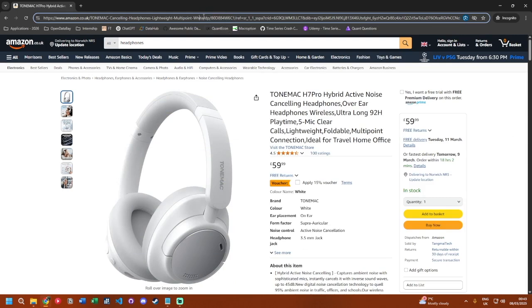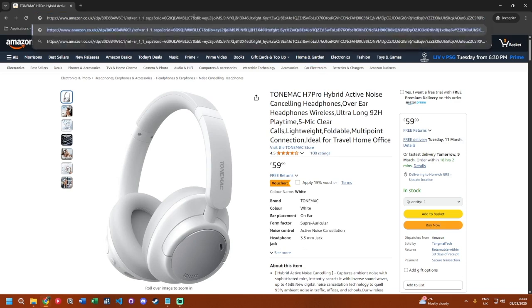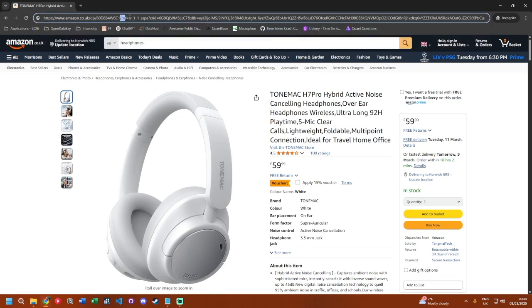In order to actually web scrape some of the data here, so this could be like brand, color, ear placement, for example, all of this here, which is basically the name of the product, we can just delete. The key part that we want here is just the https amazon.co.uk, to tell the software where to go to scrape, and then DP, again, I think it means data product, not sure, and this ASIN key. That's all you need. The rest of this is just HTML jargon we don't need.